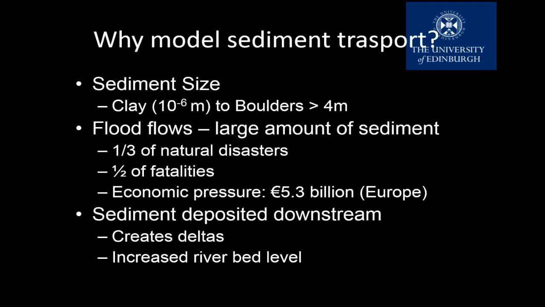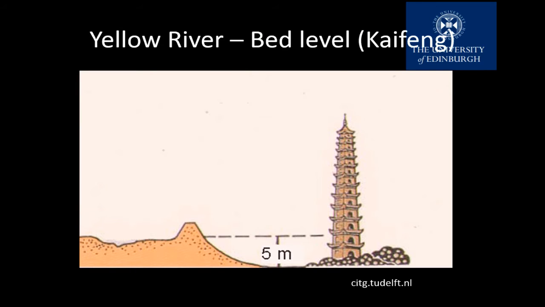So then when the flood dies down, or when the sediment is carried downstream and the velocities reduce, then the particles are deposited onto the bed or into the urban area, depending. And though this can cause damage in urban flooding, it can also create deltas that then can be used. But in some places, when the riverbed level rises from so much sedimentation, you have places in Asia again where the bed level of the river, so not just the water level, the bed level of the river is 5 to 10 meters above the level of the city. And then you have the water on top of that. So what happens is that they're constantly having to build higher and higher flood protection systems.